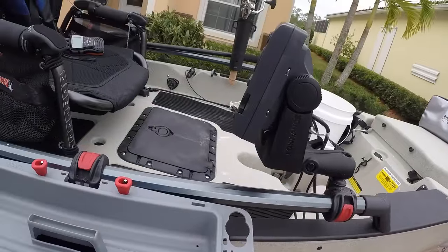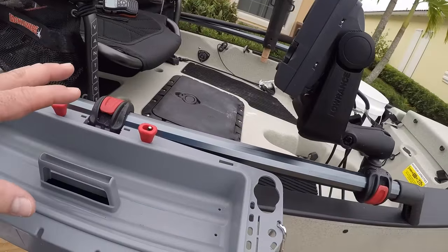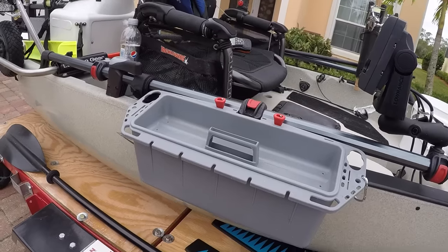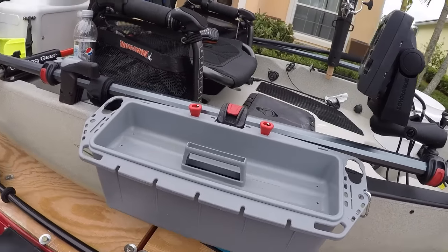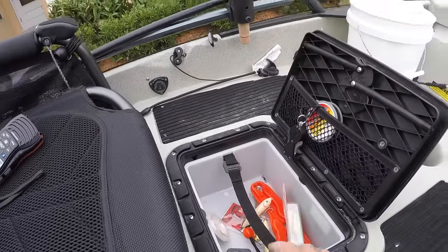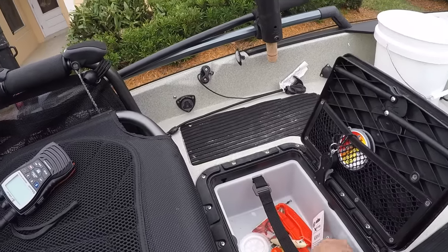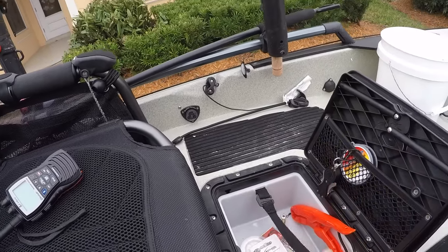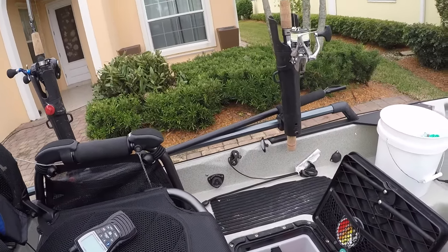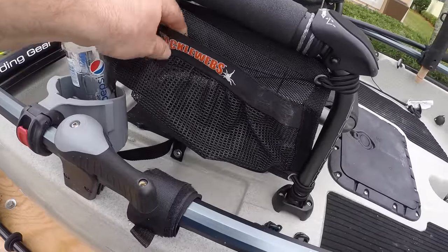I have the H Crate bin — it's really awesome, holds a lot of extra stuff and gives me a little extra place for storage. I basically use it for lures throughout the day, just tossing them in there so I don't put them back with my regular tackle. I can rinse them out at the end of the day. Instead of the standard track organizer, I bought the bin that goes inside — it's a good place to keep fish grips, snips, and leader; everything right there at the side.